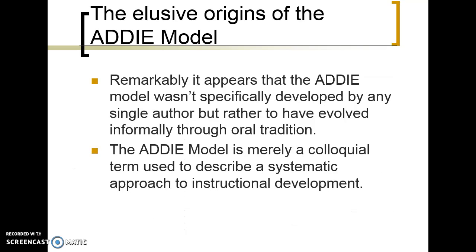Just to say, and this is, I think, really important for me, the ADDIE model wasn't developed by one individual. It was rather a collective process by which lots of teachers and lots of educational researchers in the 70s and 80s were saying, here are good phases, here's good practice in terms of instructional design. Here's a good model that represents each of the phases of instructional design, and it's a systematic approach. So it doesn't come from any one place. It's evolved into what's good practice. So that's the ADDIE model, and that's part one of the macro models of instructional design.